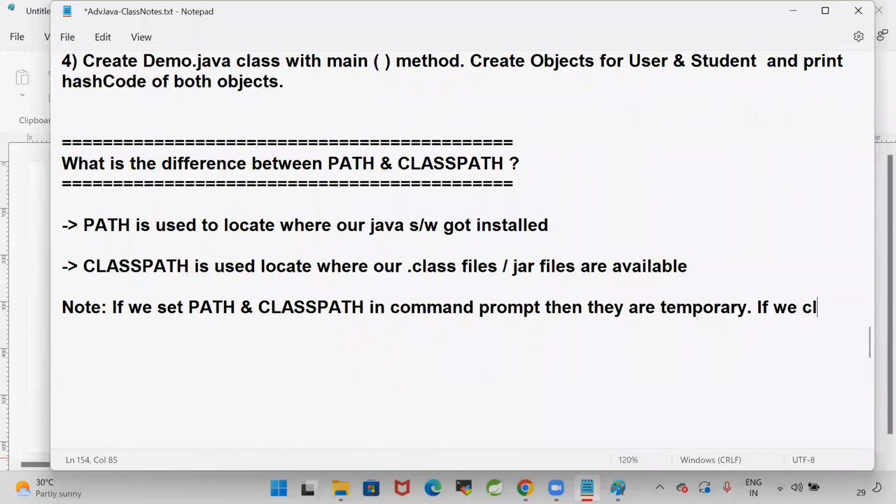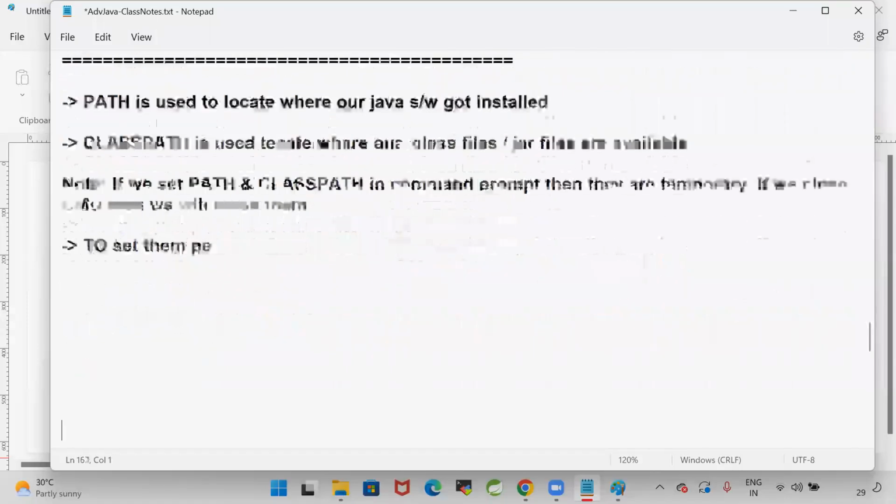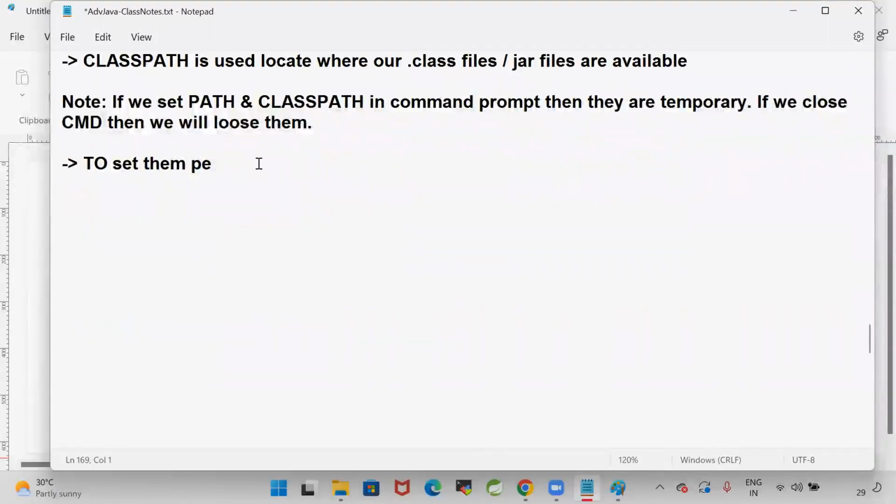If we close command prompt, if we close CMD, then we will lose them. How to set path and class path permanently? To set them permanently, we need to use environment variables.